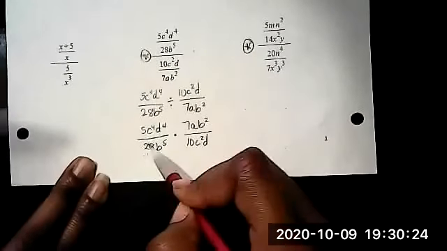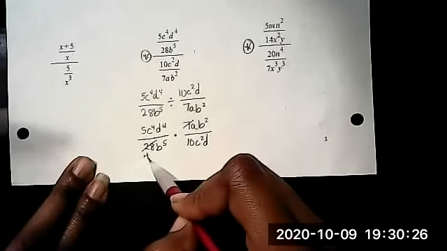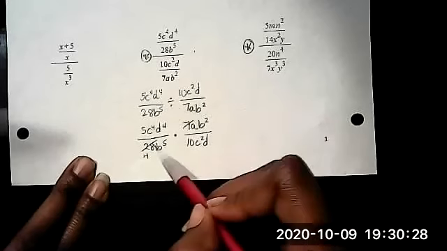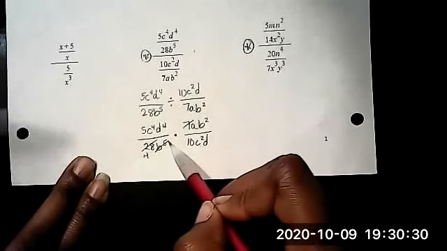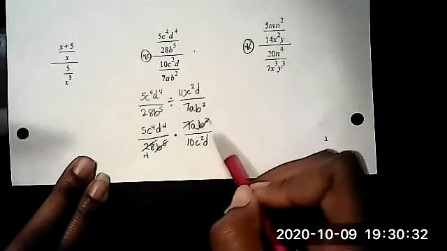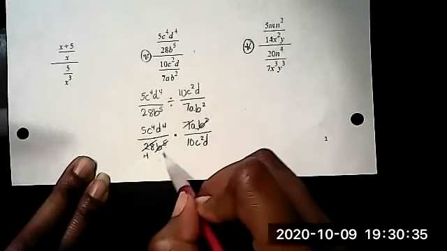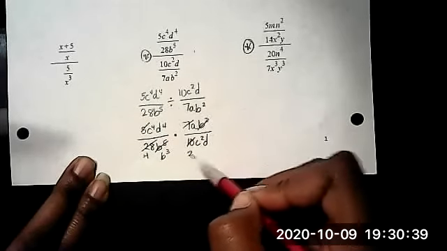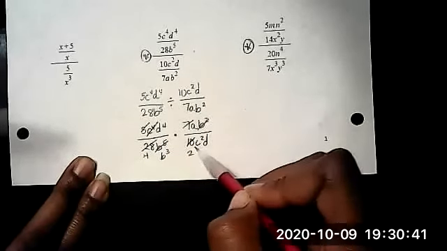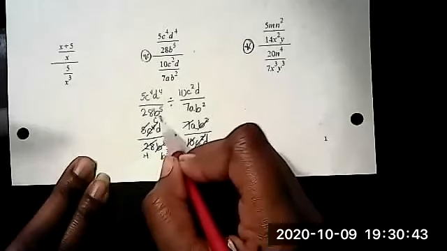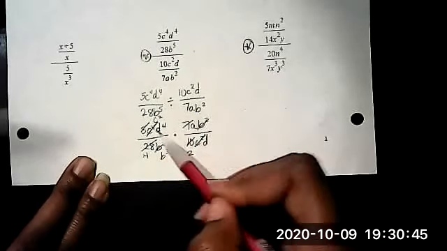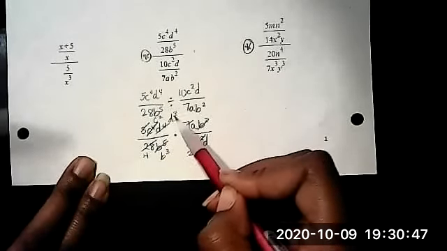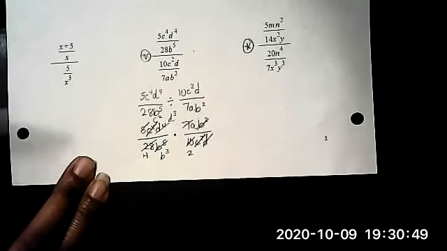We can cross simplify. 28 and 7 become 4. There's no a here, but b to the fifth and b to the second, it kind of subtracts, so b to the third is what's left here. The 5 and the 10 become 2. C to the fourth and c squared becomes c squared because we subtracted 2 from it. D becomes d cubed, and this d is canceling out. Doesn't look like we can do anything else.